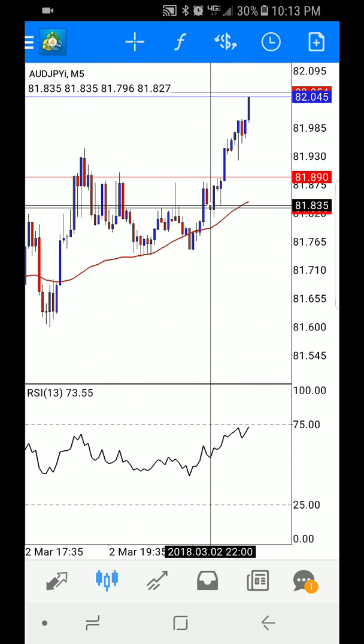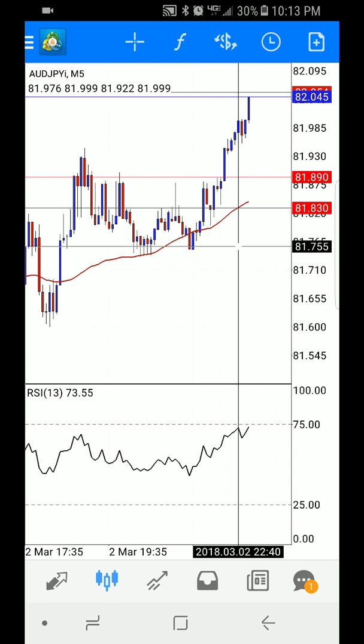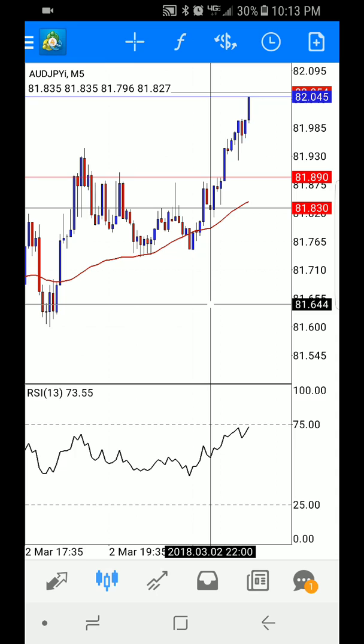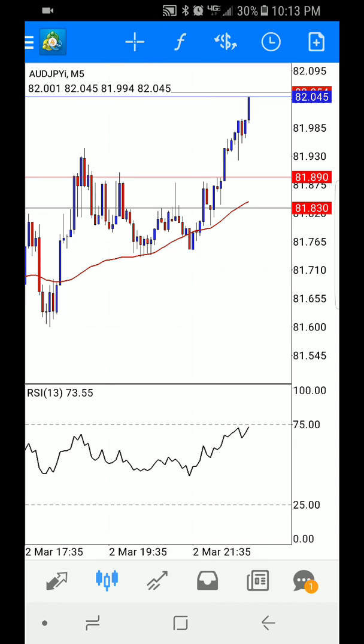Now it also works the other way. If the market comes from here to down here, you'll lose 60 bucks, okay? And if it goes further, you'll lose like 100. And if it goes even further, you're gonna lose like a million bucks. So you wanna make sure you're managing your trades with a stop loss and a take profit order, all of which you're going to learn in the coming videos.